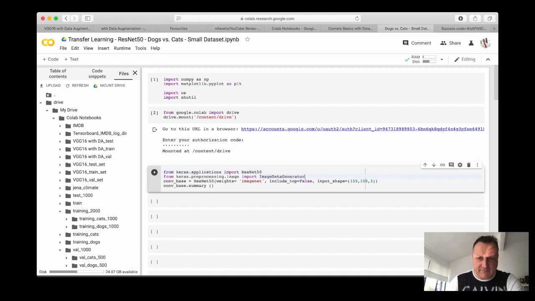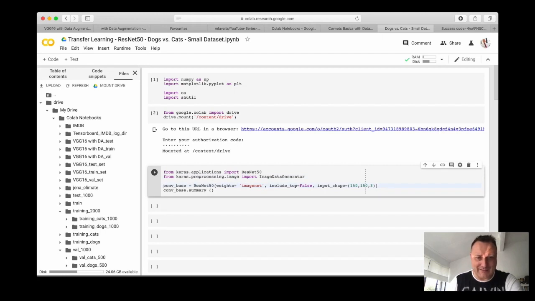And then we're gonna define a variable called convolutional base. So we're gonna use the base of ResNet50. The weights of that convnet we're gonna reuse, and these are the ImageNet weights. Include top will be false because we will define a new fully connected layer on top of the convolutional base.